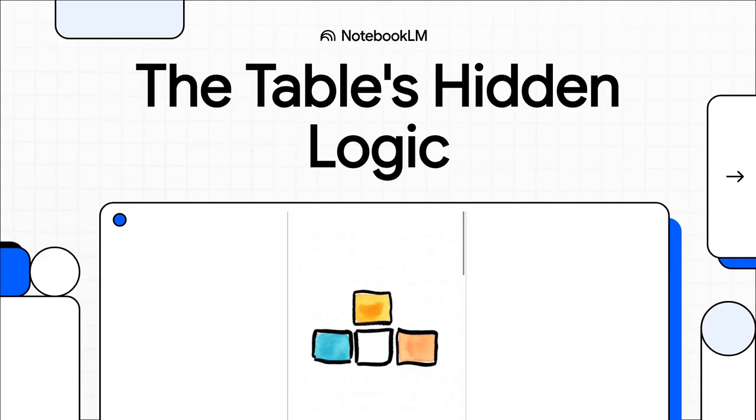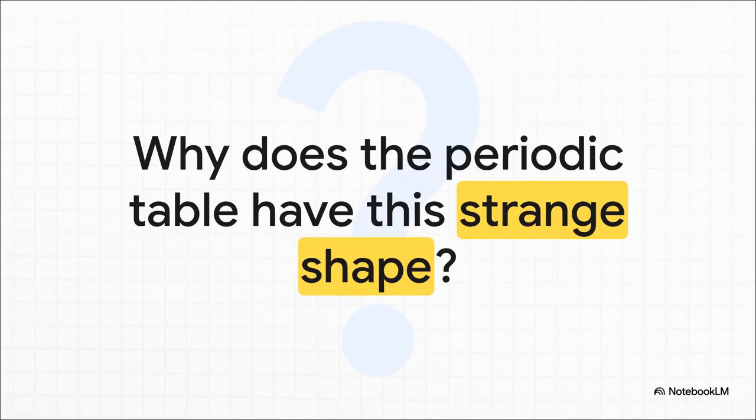Well, that's what we're going to dig into. I mean, it is a little weird looking, isn't it? It's not a nice, simple grid. You've got those two columns way over on the left, this big block in the middle, and that other block that looks like it's just floating at the bottom. Why not a clean rectangle?